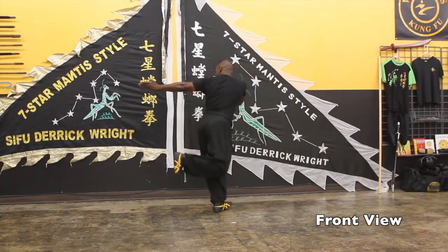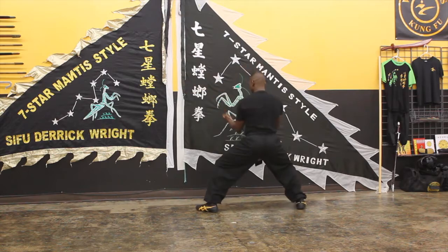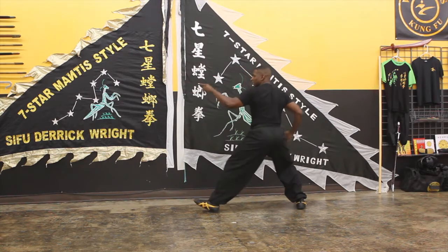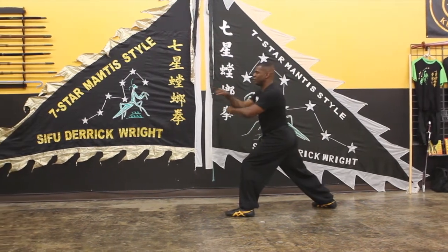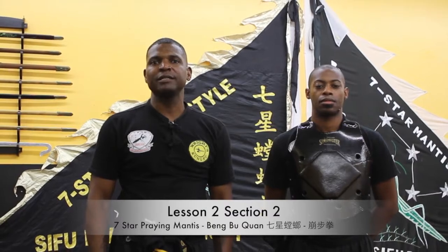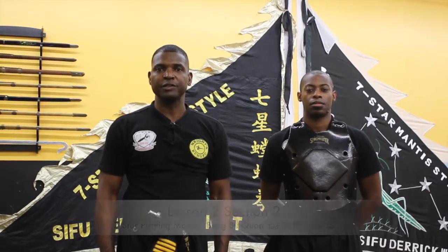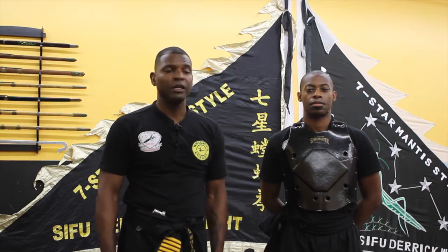Executing the back kick with the positive negative palm, grab, hook, crush, Lao Choi, small wolf fist. The technique we want to demonstrate for you now is the Lao Choi. We're going to follow that up with a small wolf fist, or Su Fan Che.